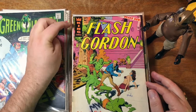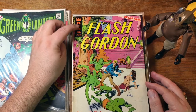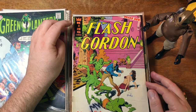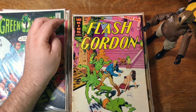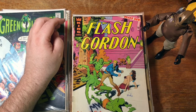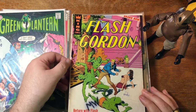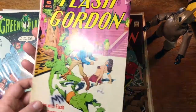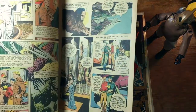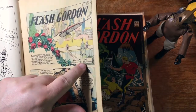So Flash Gordon, and this is King Comics. During the Golden Age, King licensed their characters out to David McKay Publishing. So McKay published all of the King features in Ace Comics and Magic Comics, and actually I think there was a title called King Comics as well. But for a brief shining moment, much like United Feature did, King became its own publisher. And I think this is Al Williamson art. It's brand new. But it looks kind of Al Williamson-y to me. Well, look, he even signed it. So there's the giveaway. Boom.